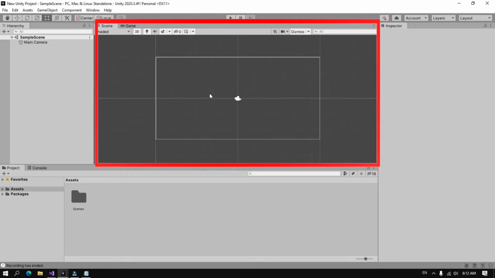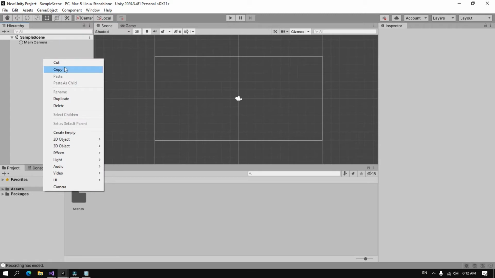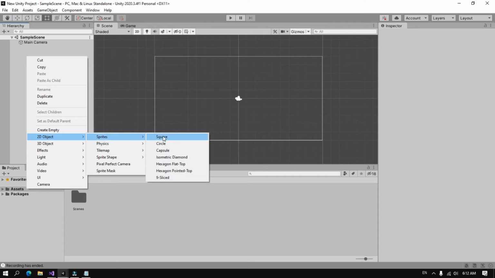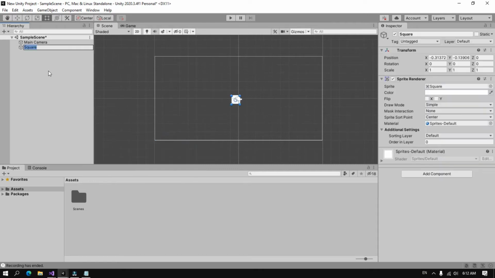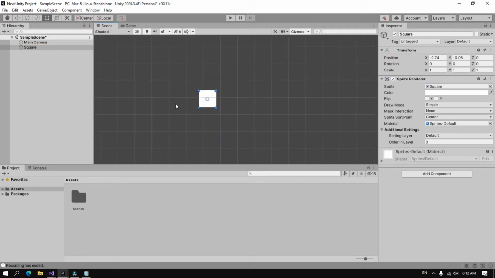So this is the scene view. If you add anything to the game, you will see it here. For example, let's right click here and choose 2D object, choose sprite and then square. As you can see, we now have a 2D square popping up on the screen.